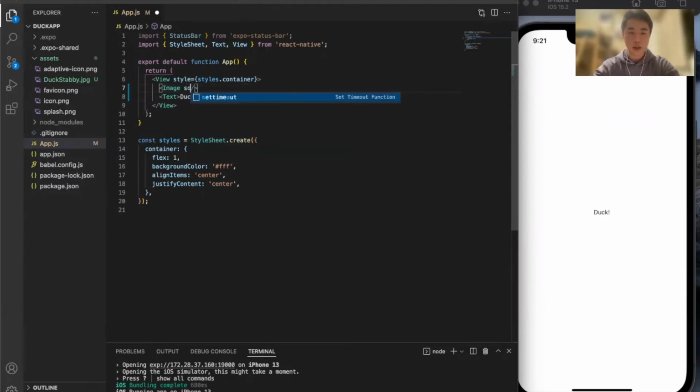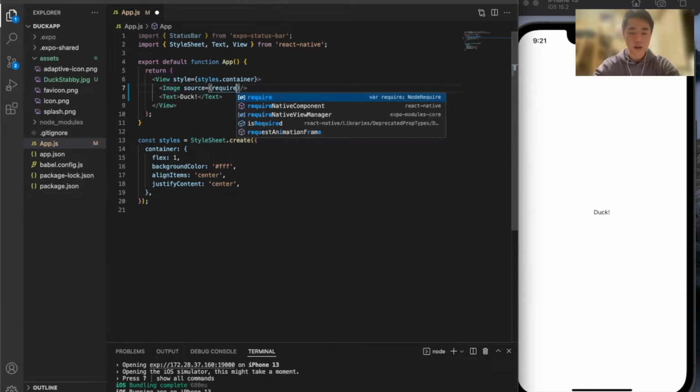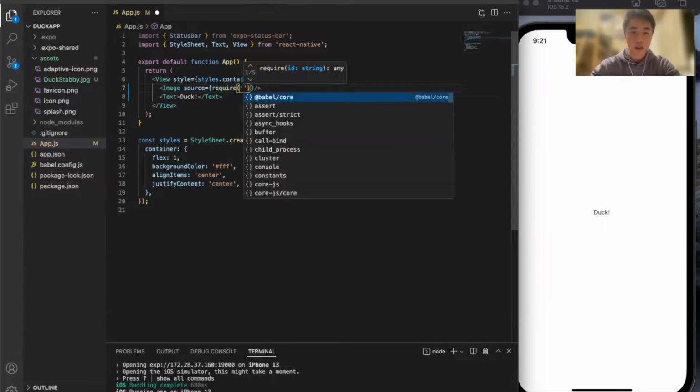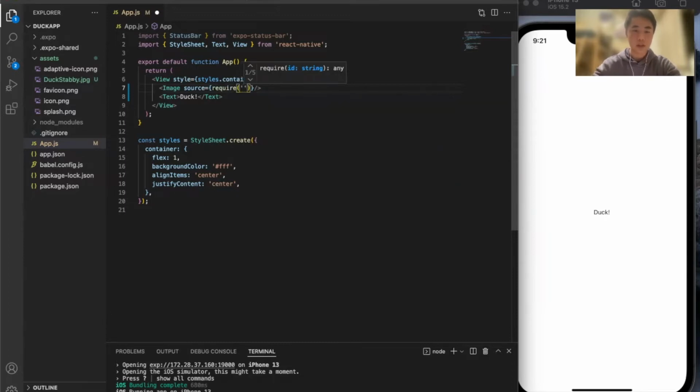And what I'm going to do is type source equals and then 2 curly brackets and then require, and I believe it's parentheses, and then 2 of these single quotes. And what I need to do now is specify the file path of where my image is, because the program needs to understand where we are going to get this image from.